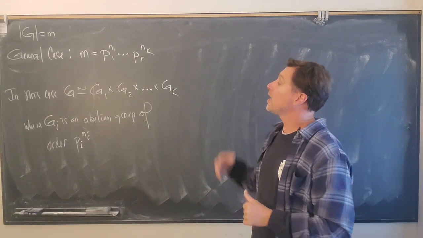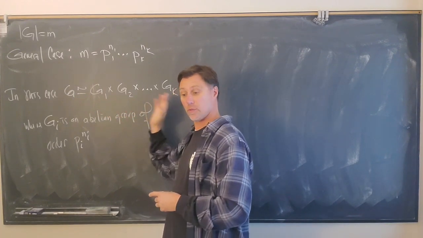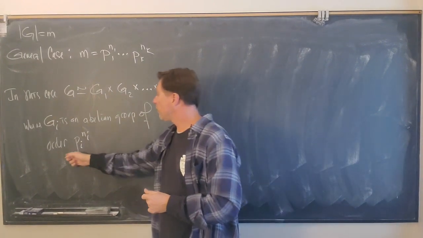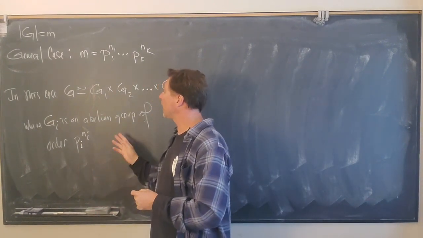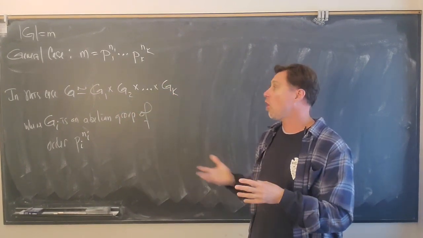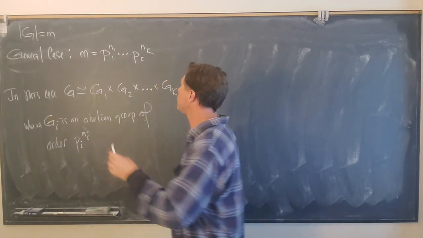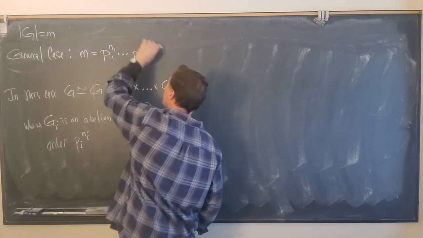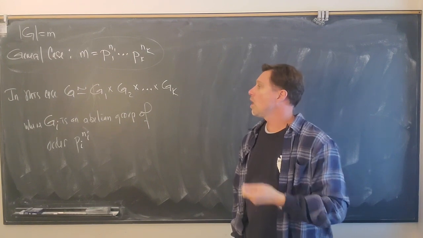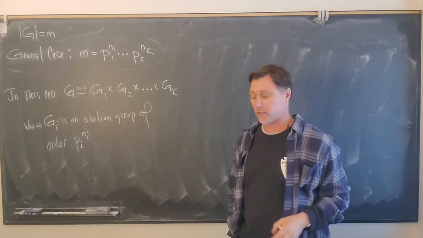So the idea is, if you have a finite abelian group, it is going to break up into a product of abelian groups, where each one of those abelian groups falls under our special case. So we can now apply the special case to each of the Gi, and then we'll mix and match to get all the possibilities for who G could be isomorphic to. So in the end, we'll be able to write down a list of all possible products of cyclic groups, so that G must be isomorphic to one of those products of cyclic groups on our list.